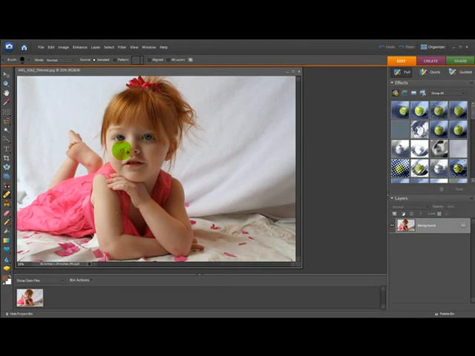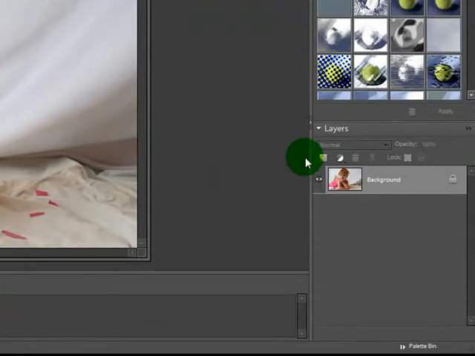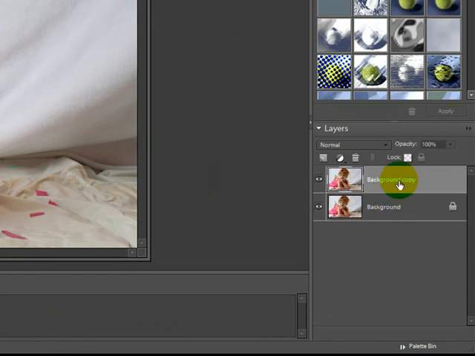We've reduced the noise, now we can work on just some basic enhancements to make this photo look nicer. So the first thing I'm going to do is make a copy of my original by dragging it over here to this little icon. And I'm going to work on my copy so that I'll have my original in the background and I can refer to it whenever I want.